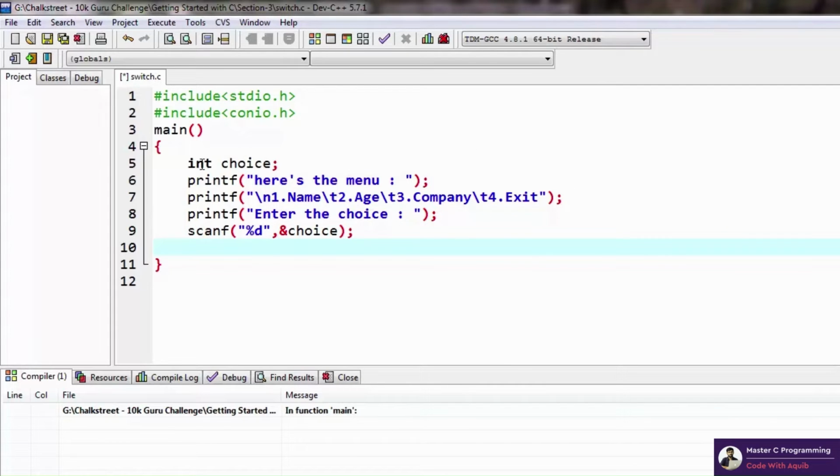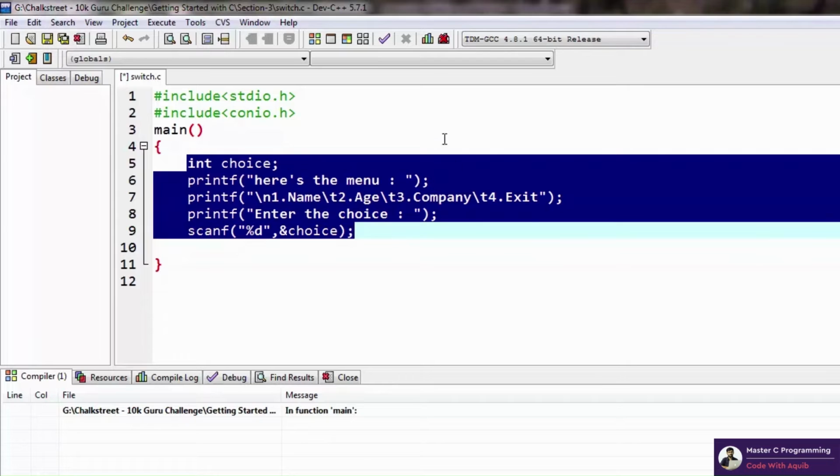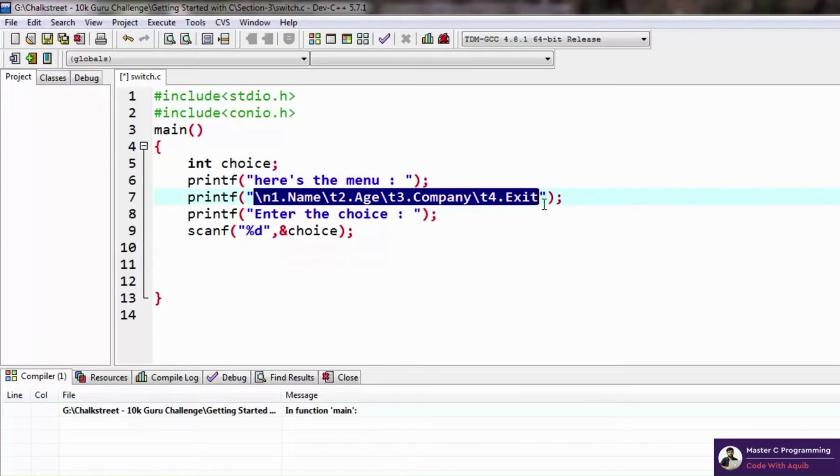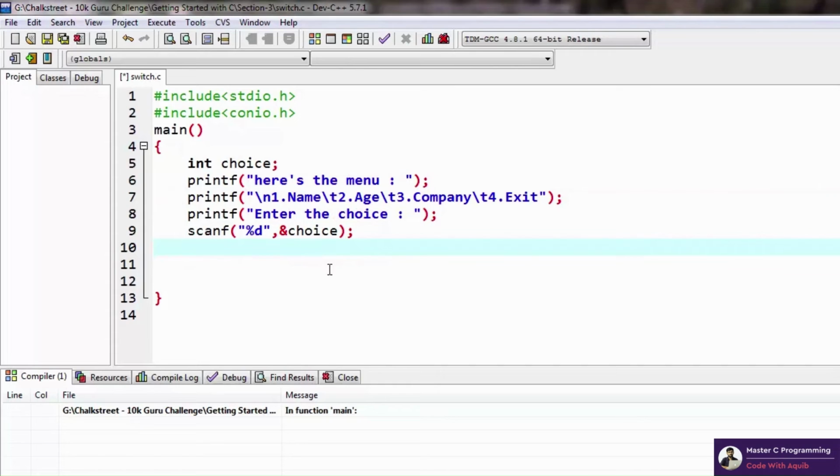Now we have the menu, we displayed the menu, and we took the choice. Now we need to take a decision, right? We need to decide what choice the user entered and perform an action accordingly. So now we'll be using the switch case. The basic syntax of switch case is this: we have switch condition, and inside the block we have multiple cases, right?